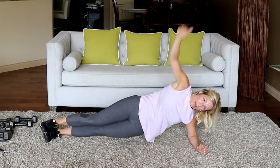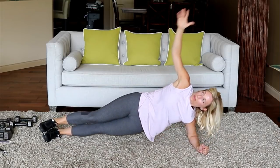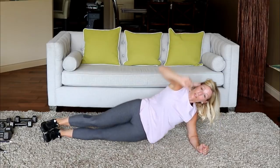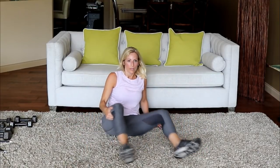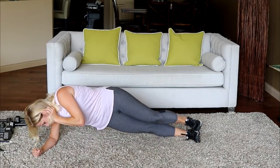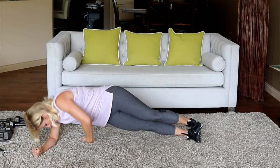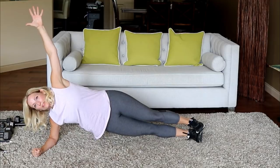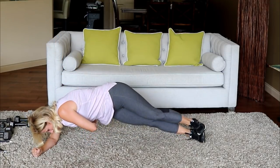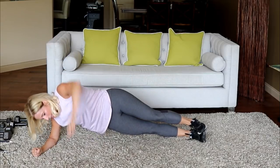I'm glad this is only 30 seconds a side. Oh, really feel that on that bottom oblique, don't you? Switch sides. Holy. Here we go. Pop it up and in. The deeper you turn in, oh, the more you feel it. Even when you're down there, reach in and tap it. It's tight like a drum.